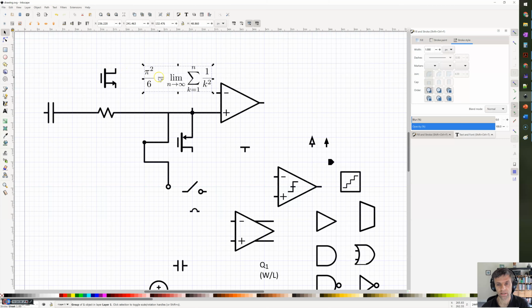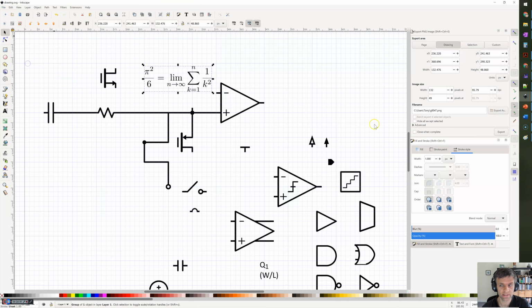If you want a version of the drawing for use in a Word document or PowerPoint or maybe for embedding in an email, the best way to do that might be to just export it as a PNG file, which is a raster file format. So you're going to lose the file quality, but that's okay. You've got the source file still saved as an SVG file if you need that.